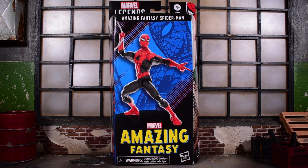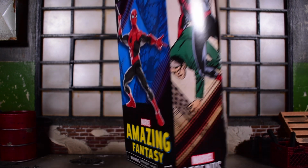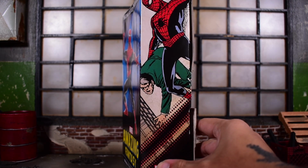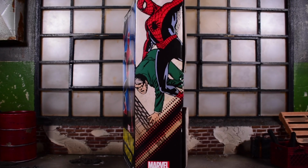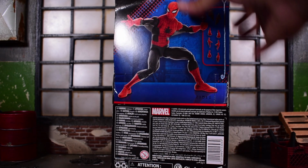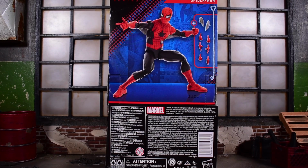It is part of the Beyond Amazing 60th anniversary of Spider-Man program that they have been doing for this year, of course, celebrating 60 years of Spider-Man. So on this side of the package, we get a digital render of the figure, while on the other side we get the art image of the Amazing Fantasy issue number 15 Spider-Man right there, which is cool. I like that art. On the back side, we get the figure with the accessories that he comes with, which seems like it's quite a bit.